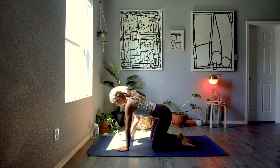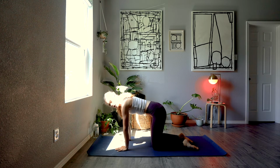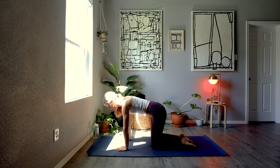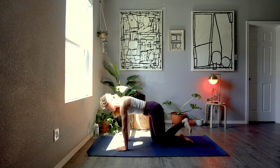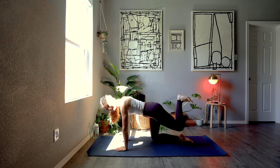So your wrists are right underneath your shoulders here. And we're gonna start with 10 donkey kicks each side. So engage your core here. And a lot of times in donkey kicks, it's easier, honestly, to start with a pelvis that's not engaged and to kick as high as you possibly can. But to really feel it, we're going to engage our pelvis, kind of lock our pelvis in, make a straight back as much as possible, and just kick until you feel your booty contract. So 1, 2, 3, you feel it a lot more when you do this.